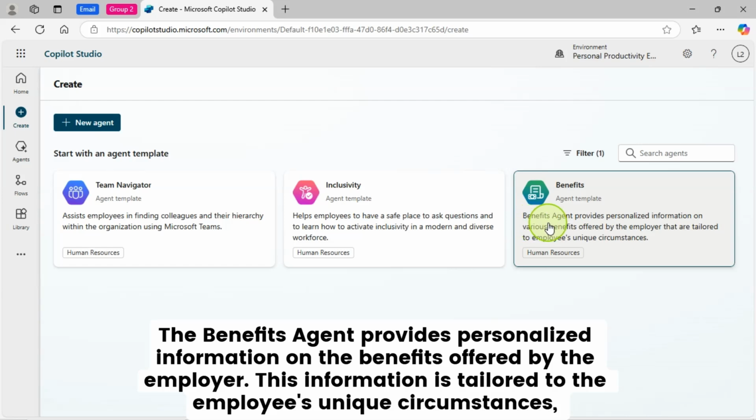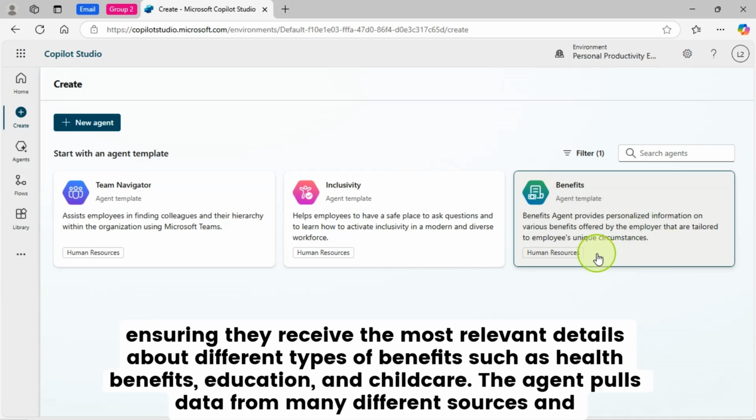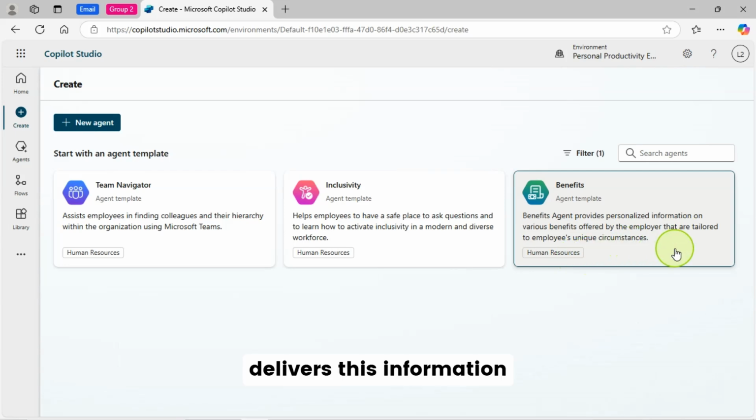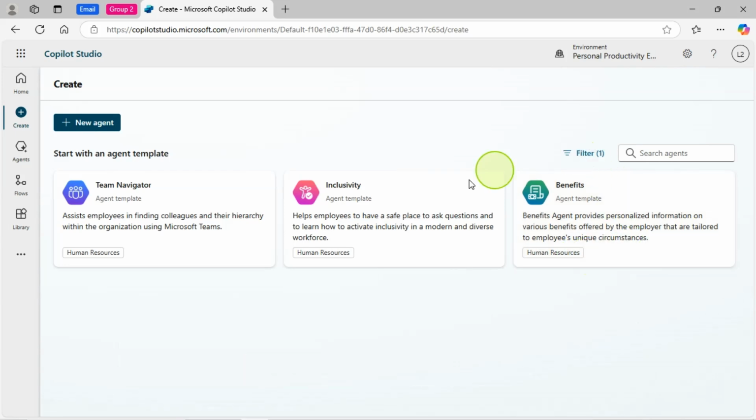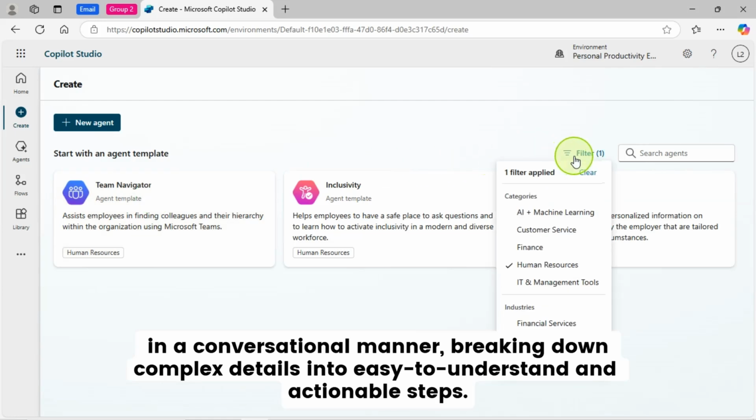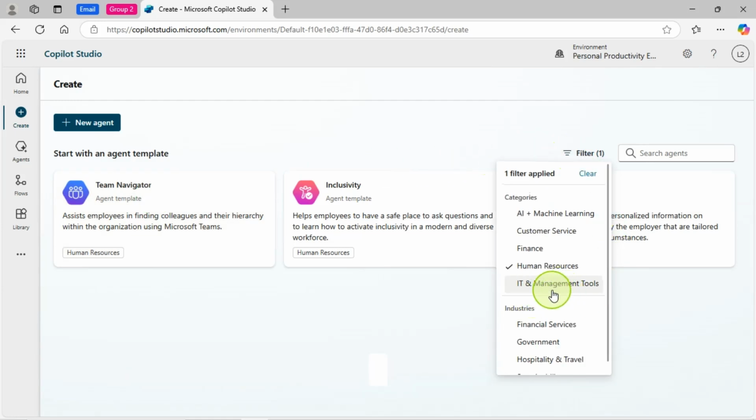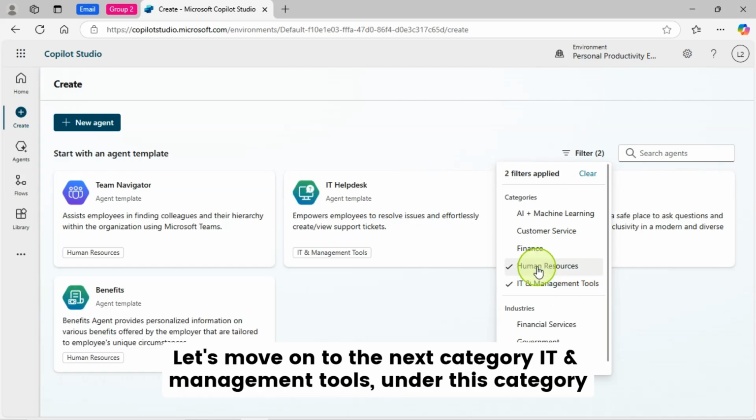This information is tailored to the employee's unique circumstances, ensuring they receive the most relevant details about different types of benefits, such as health benefits, education, and childcare. The agent pulls data from many different sources and delivers this information in a conversational manner, breaking down complex details into easy-to-understand and actionable steps.